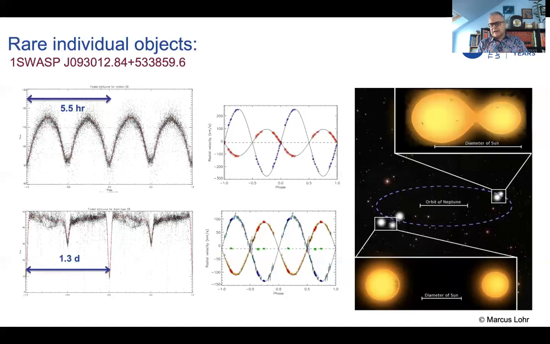It's a doubly eclipsing hierarchical quintuple star consisting of a binary and a triple. The triple itself contains another binary and a single, and the whole lot are bound together by gravity in the manner shown in the right-hand diagram. So at the time we found this, and perhaps even still, I think this is the only doubly eclipsing hierarchical quintuple star known. So that was quite something to find.